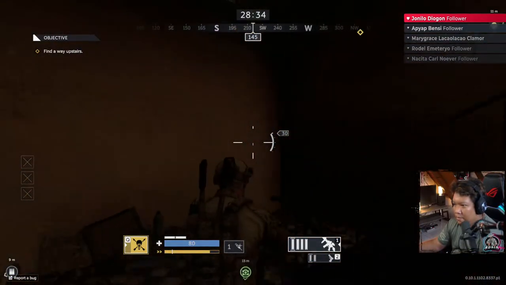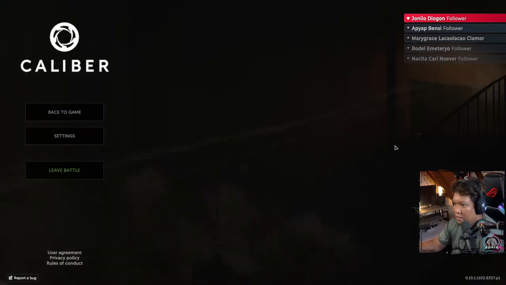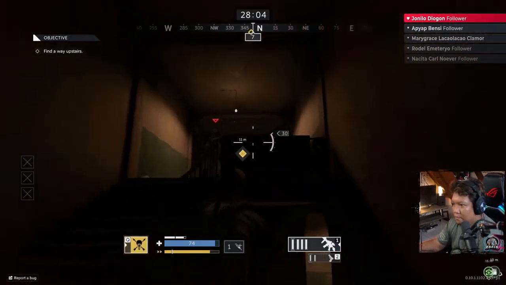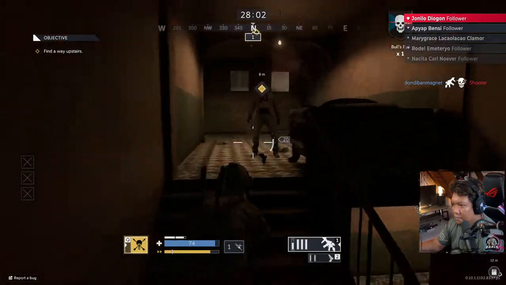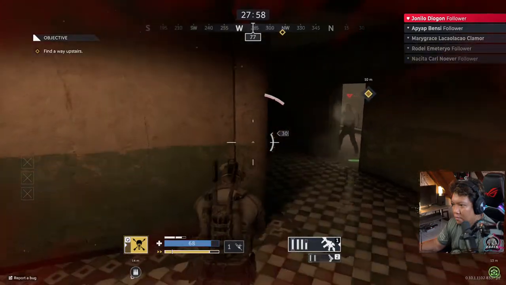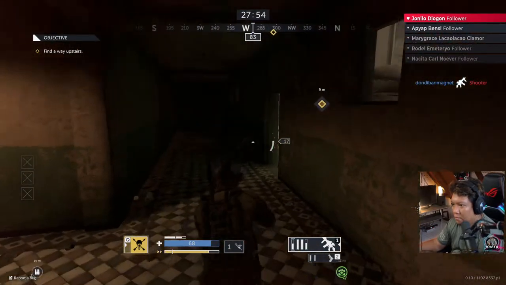But how do I go up? Hostile spotted. The brightness is really dim. Oh, la la la. I'm getting hit. New threat. They've got me. Shooter pacified.